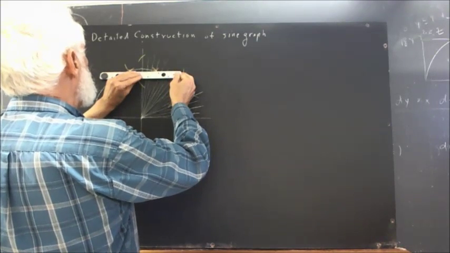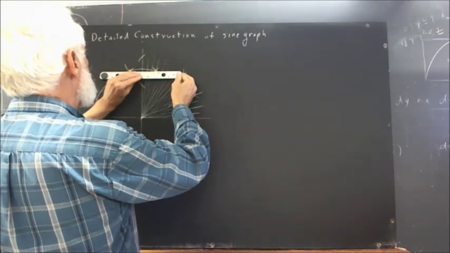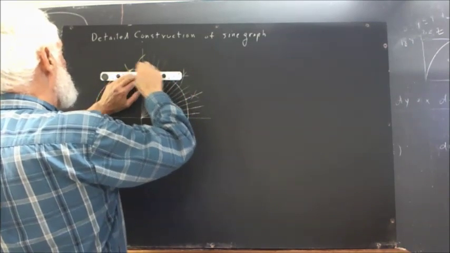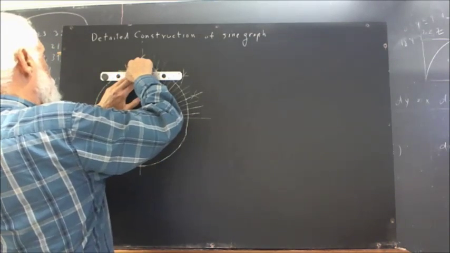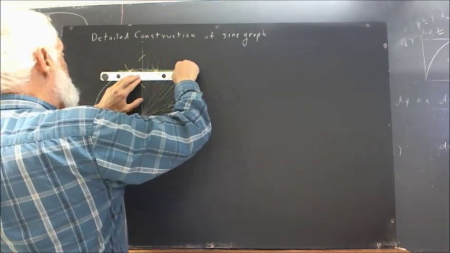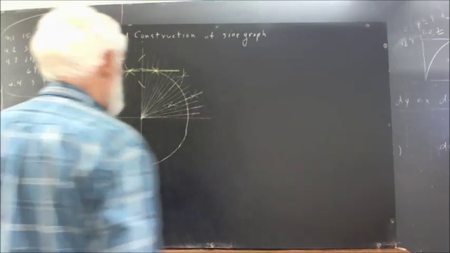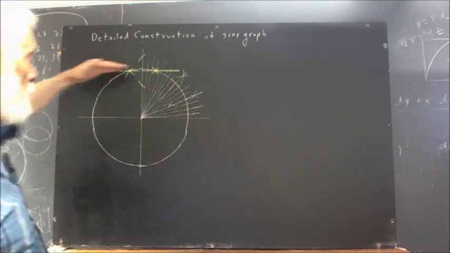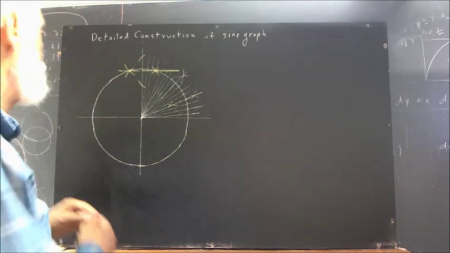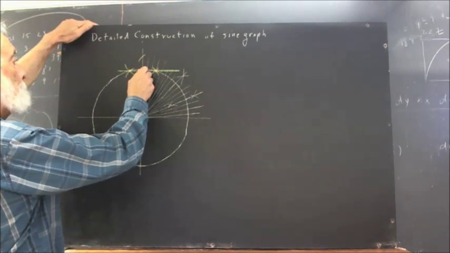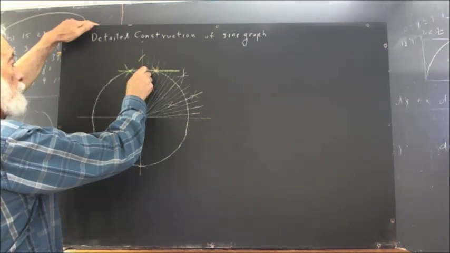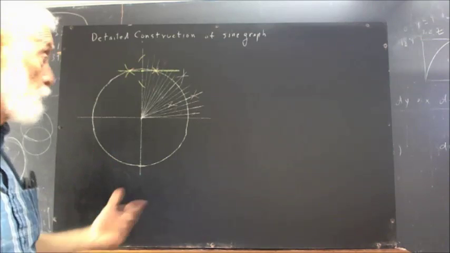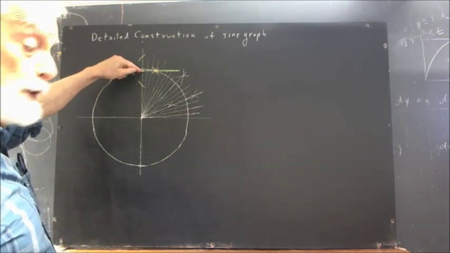So my projection line, again, I'm dealing with the thickness of the chalk, so there's going to be some uncertainty in the actual location of this line, but we get a line like so. And the y-coordinate, of course, or the y projection, we don't even want to talk about coordinates when we're constructing a graph, it's going to be this.